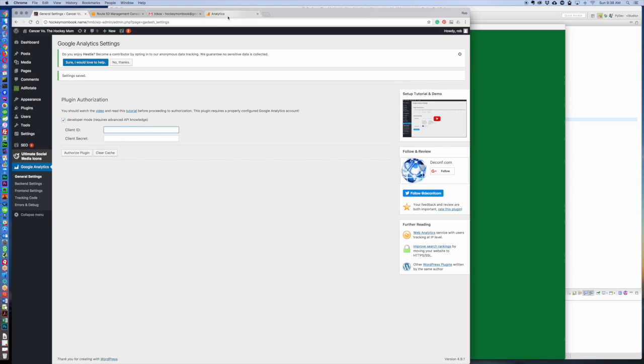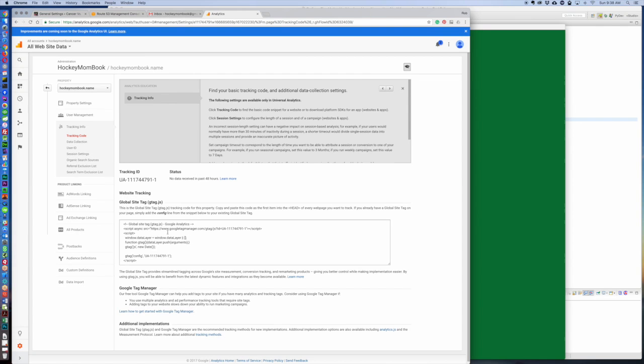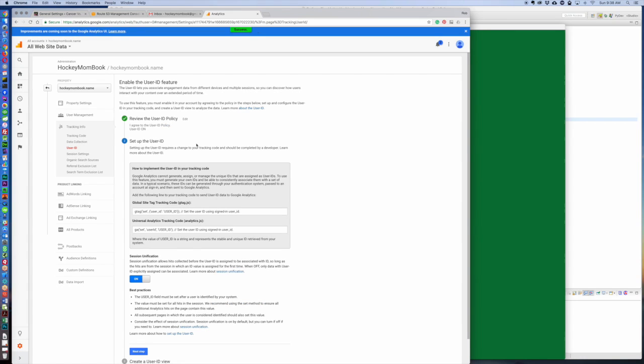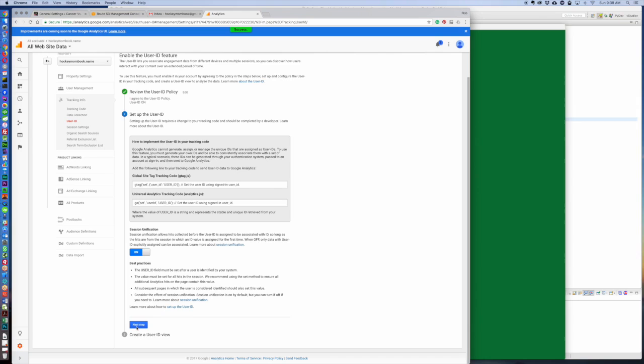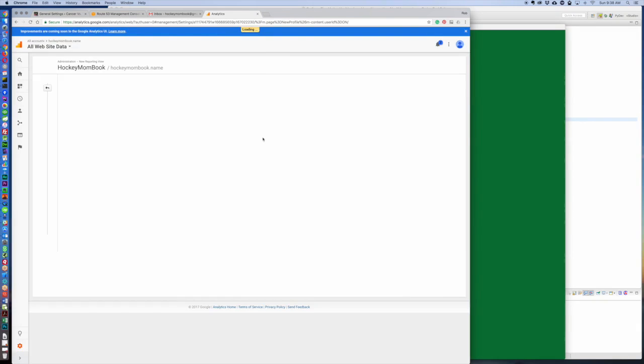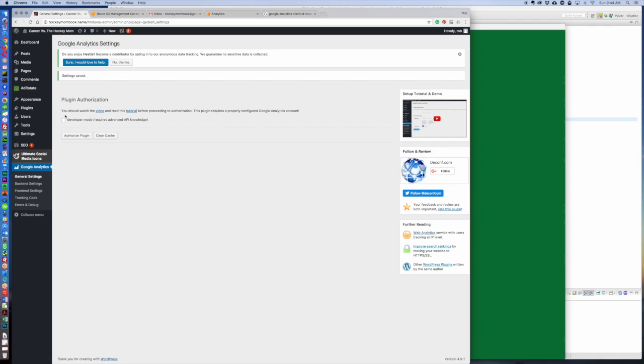So I've got a client ID and a client secret. And you're going to be able to see that. If I come through the setup here, I'm going to agree to it. I'm going to set up a user ID. Just take all your defaults and do a next step. Actually, I'm sorry. The first thing it's going to do is get me ready to go, and then it's going to show me a user ID and a password. Once we go to Google Analytics, we do not need to worry about developer mode.